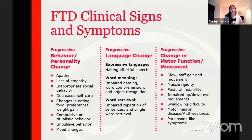Some people that have FTD also have ALS. Some people have cortical basal, which creates other motor symptoms. So you can see there's a few different things here that come up. And towards the end of most FTD journeys and FTD diseases, all start to have problems with walking and swallowing and things like that. So motor does come into play, but if motor is the first issue that people see, usually there's a strong connection that it will be FTD and ALS together, sometimes also with Parkinson's.